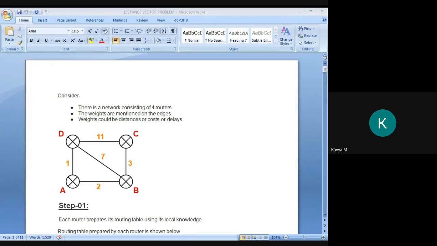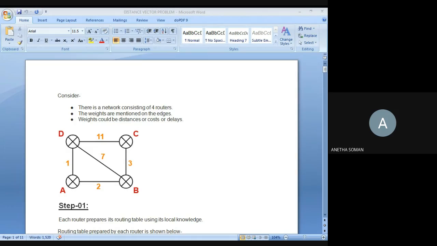Now, what is the first step? Write down step 1. Step 1: finding the initial routing table for all the nodes. First node, Afla has to answer. Second node, Ajmina. Third, Amaya, Atulya, and Drishya. Only 4 are there, right? Okay. So write the initial routing table for all the 4 nodes and tell me fast what the values are.